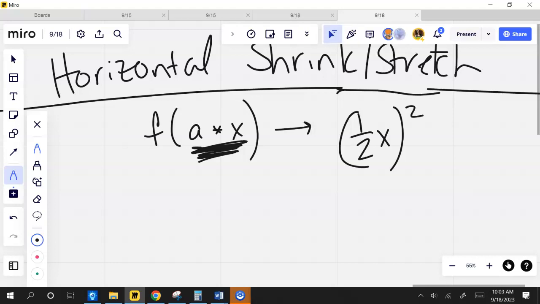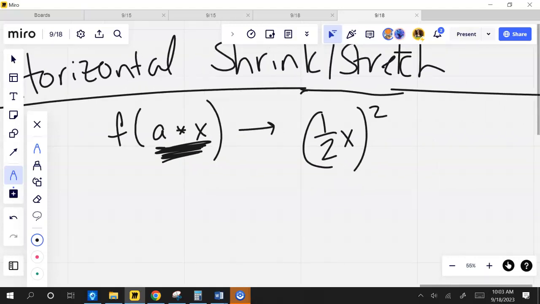They have different factors to them because I'd have to apply the squared to it, but they are the same thing. So some of you will look at this and go, but wait, couldn't I put that on the outside if I wanted to? And the answer is yes. You'd have to do something different. But anyway, just to let you know, vertical shrink and horizontal stretch are the same thing, but by different factors. And vice versa. So a vertical stretch would be the same thing as a horizontal shrink. Opposites. I'll show you what you have to do.